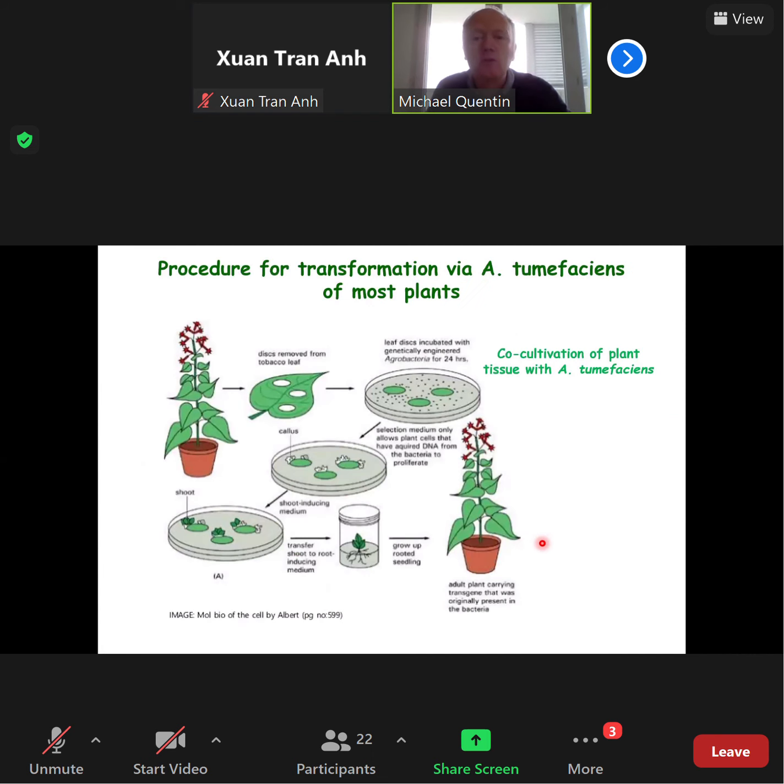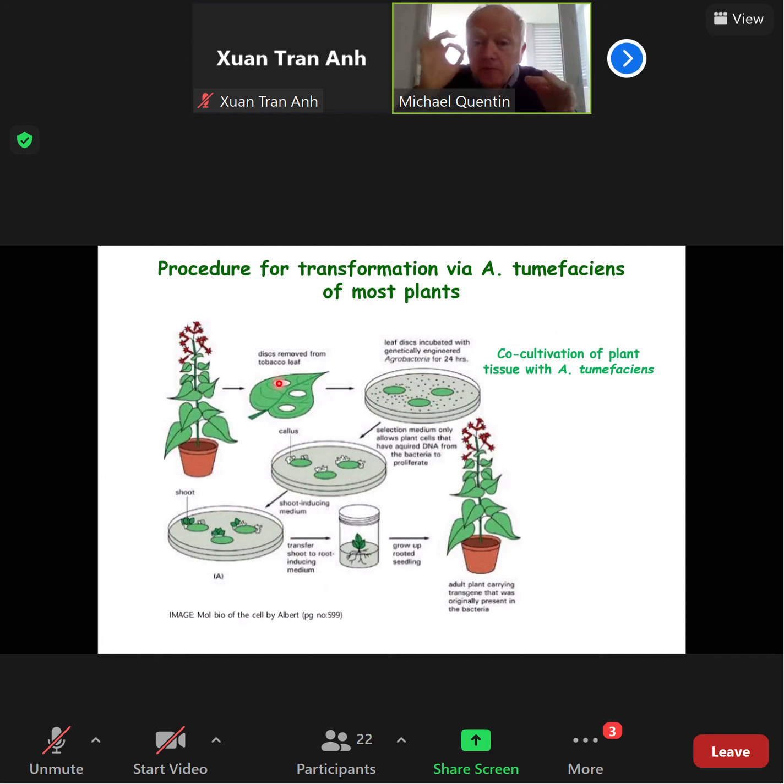Because the bacteria is in contact with wounded plant cells, it will be virulent and it will insert a tDNA in different cells. But what you need to understand is that this little disc is made of thousands of cells.